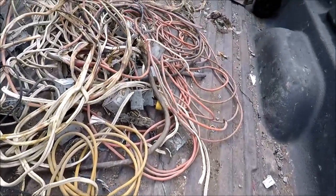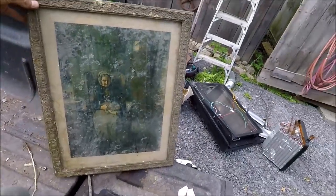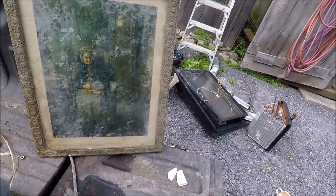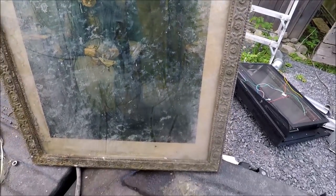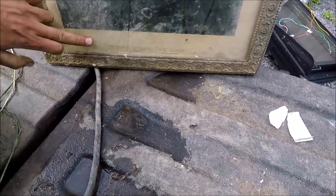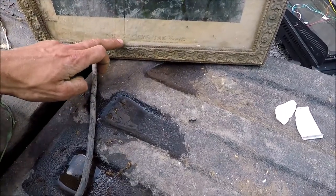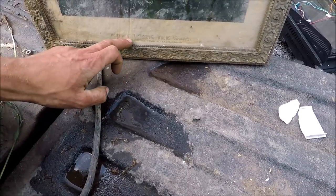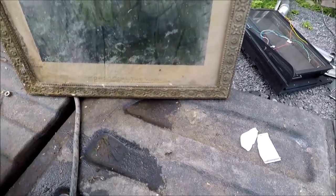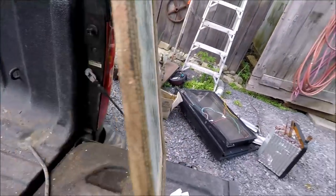Yeah, so a lot of wire. A lot of this Romex is good. This thing here is pretty neat. It just caught my eye. And it's just an old picture. It's a print. At least I think it's a print. Pretty sure it is. Anyways, it says, "Home from the War." And then at the bottom it says, "An Incident of the South African Campaign." So I'm not sure what the meaning of that is, but it's nice. I like it. So maybe I'll try and sell that.